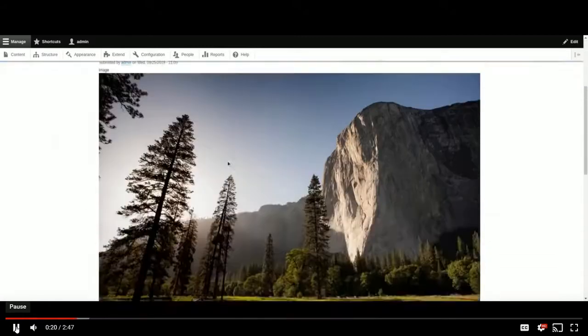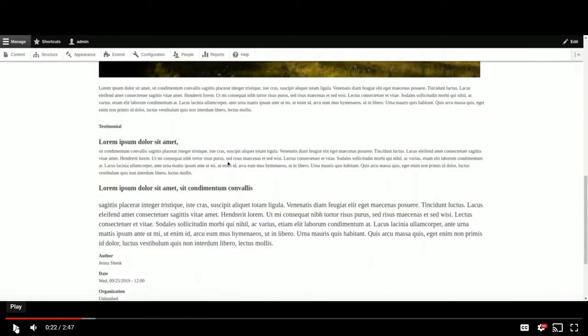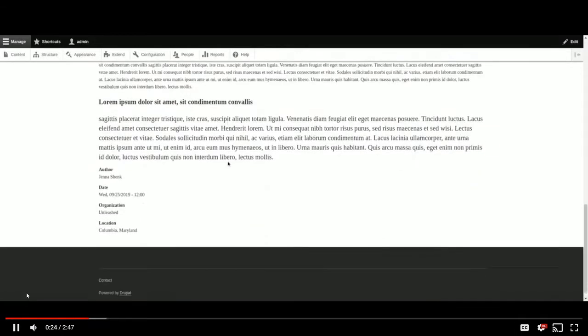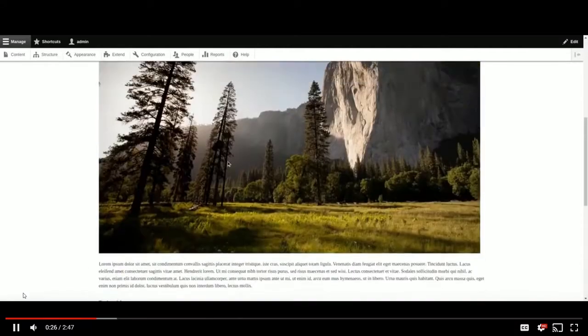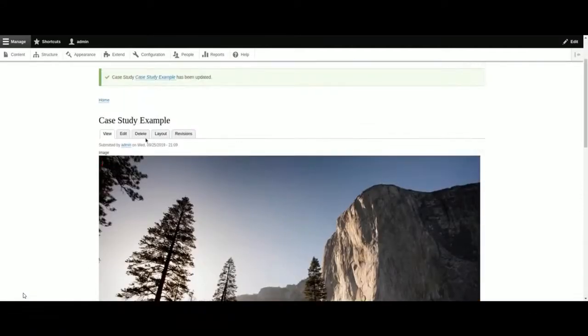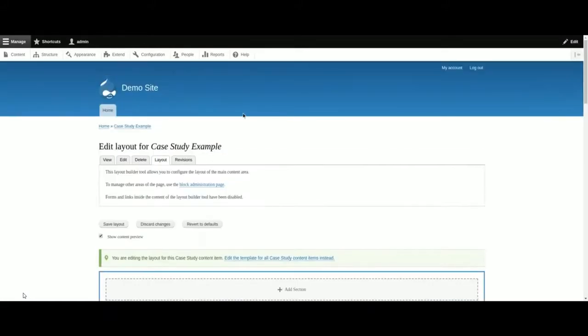And I get this very generic layout. For the sake of this demo, this is an unstyled install of Drupal, so what you're looking at right now is very plain. If this was your site, you would probably see what your default layout would look like. You don't have to determine a layout at any point. As I'm going down, maybe I decide that I don't like how the default layout looks for this. So I'm going to choose the Layout tab right there.